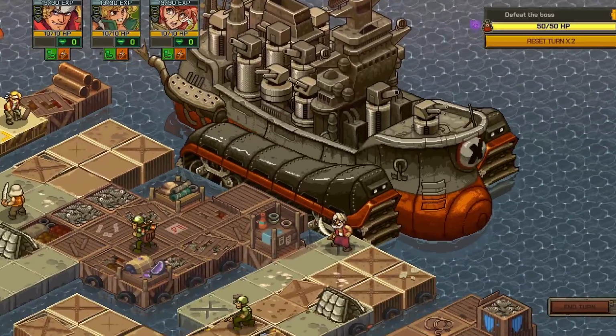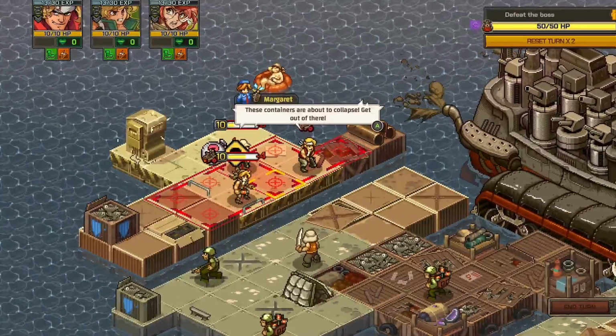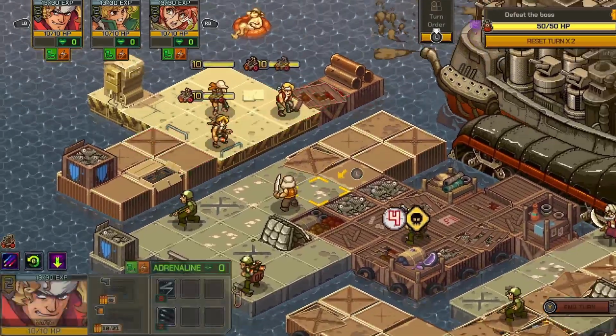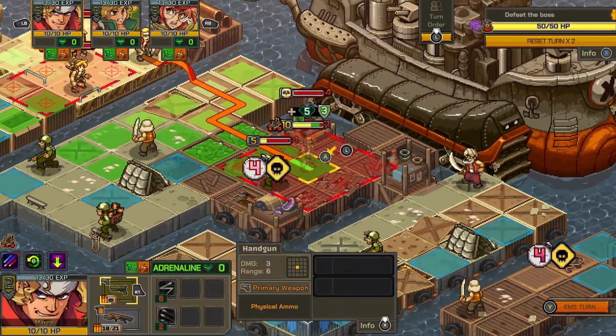Mission start! Okay, these containers are about to collapse. Get out of there. Yeah, no. Been targeted by the enemy. Take cover. Okay. I need to get out of here like time now.